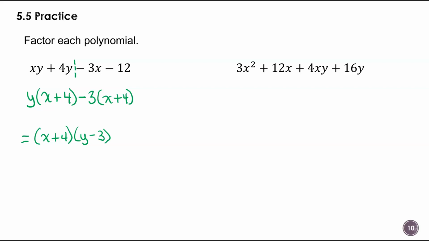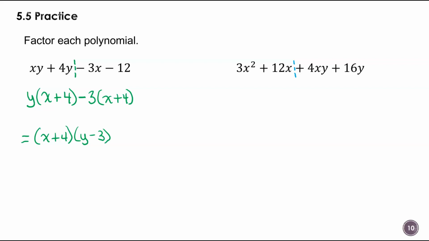Okay, next one. So if you look through all these terms, you might think, hey, there might be a common factor, so double check, right? But you can see that that doesn't actually happen. The first 3 terms have something in common, but then the last term doesn't have the coefficient in common or anything, so we have to group again.